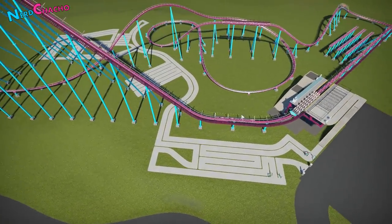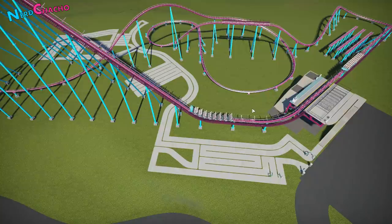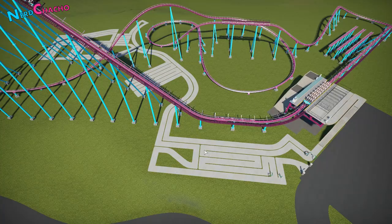Now, the B&M Hypers will usually have something like this because the newer ones, you can roll the trains back and you can then evacuate them from here if you need to. It works on a similar basis as the Eurofighters and everything do. You don't often see it. It's actually sometimes mostly safer to do it from the lift hill, but they do have the ability, and that's why you have a bit of a holding break down here.